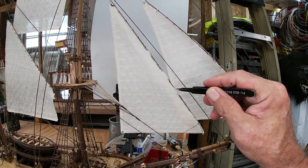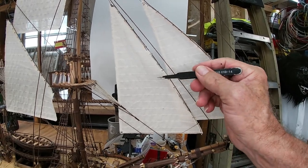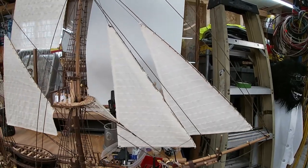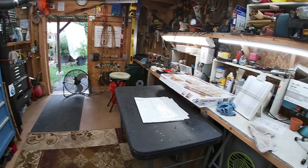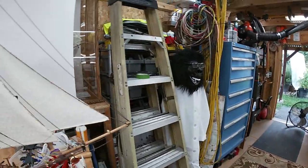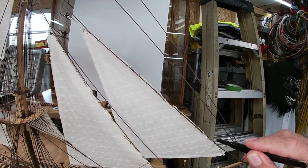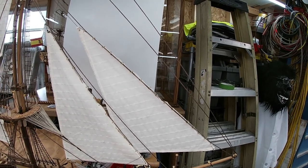And since last week's video, we had that second sail ready to install, but we didn't get to it because of the cable job we were working on. The cable job is done and gone. Check's in the mail. But this morning, first thing, today's Thursday, it's the first day I've had the chance to work on the ship.